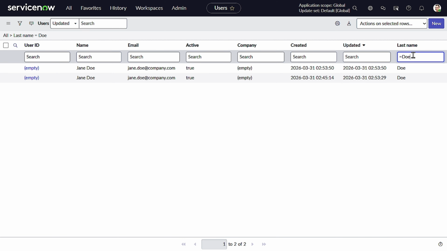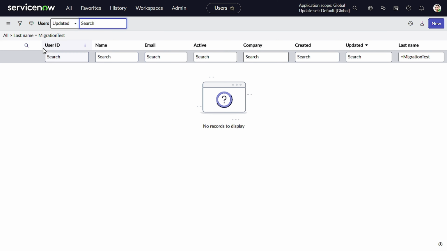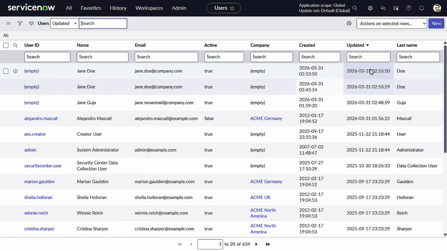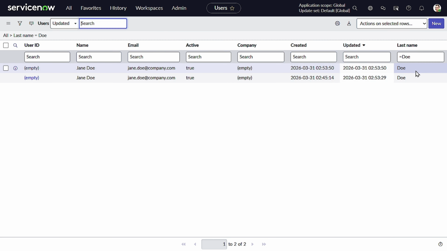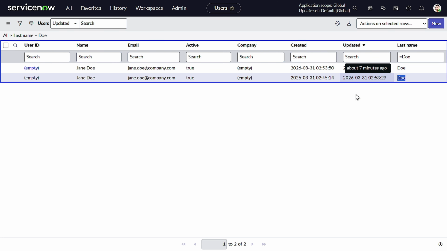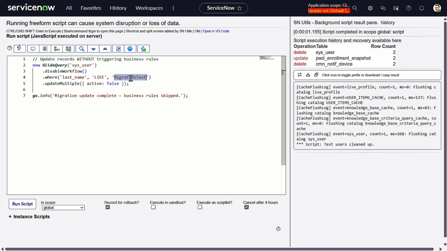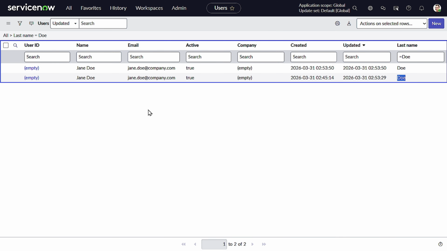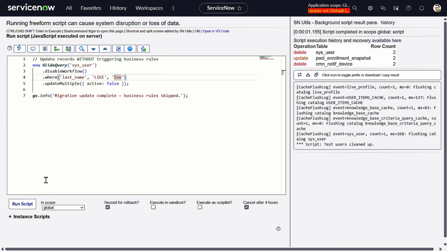No, we can do it again with this only, last name equal to doy, and we want to make it active false. I think it's active true. Yeah, active true. So we have used disable workflow, and it will disable the workflow.